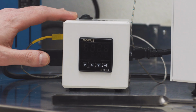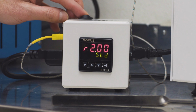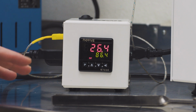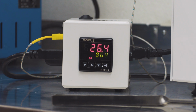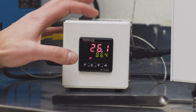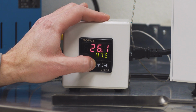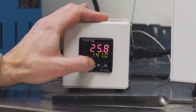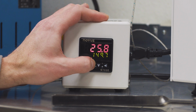Now we're going to program our controller. So everything is plugged up. I'm going to go ahead and turn on the controller. Now, your burnout will vary depending on the investment that you're using. So make sure to check your manufacturer's recommendations on the burnout that they recommend. But to program temperatures into this, I'm going to hit the P button, and then I'm going to bring this up to 150. This is currently in Celsius. So I'm going to bring this up to 150, which is about around 300 degrees.